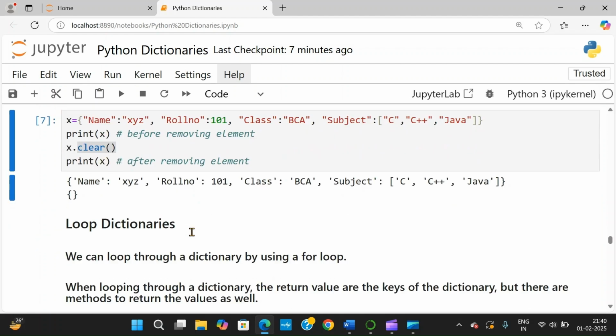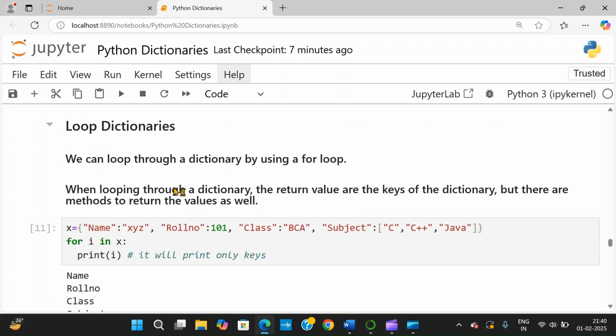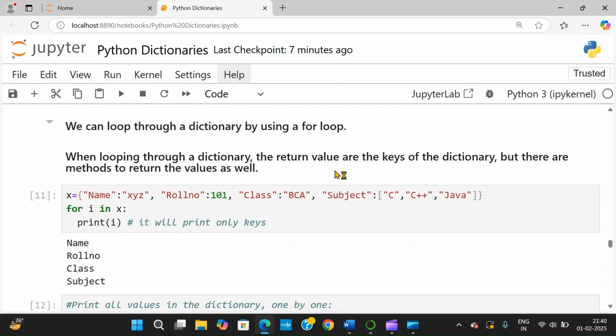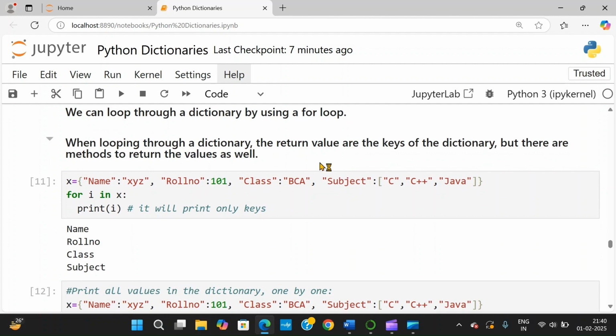Now, coming to the loops, can I perform loops in dictionaries for retrieving the elements? Yes, we can perform loops. We can loop through a dictionary by using a for loop. When looping through a dictionary, the return values are the keys of the dictionary, but there are methods to return the values as well.